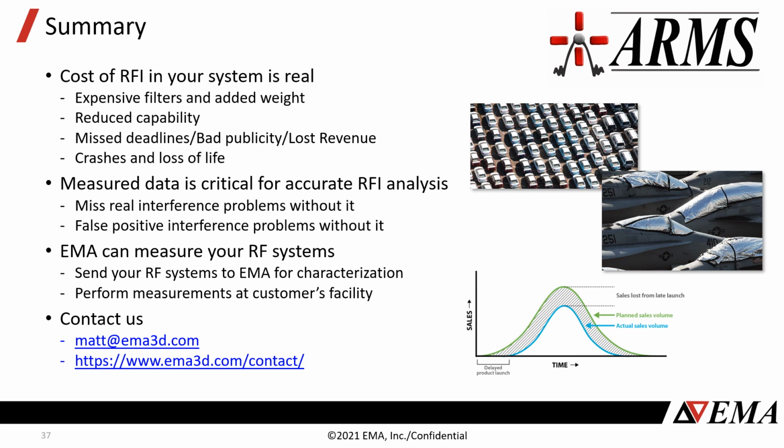This can result in things like parking lots full of brand new cars that can't be sold because they didn't pass their various tests, or grounded aircraft. No one wants missed deadlines or bad publicity or lost revenue because of an interference problem. And in some cases, these types of interference problems can cause crashes and potentially loss of life. So this is really serious. It's important to look at RFI early and to get it right.